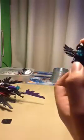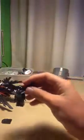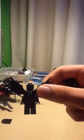Yeah, printing on the toes and the bottom of the legs and the top of the legs and the middle of the legs, and the facial expression is very cool and sort of funny, although the camera doesn't seem to be picking up. Ah, there we are. He's got very wide eyes on one expression, and on the other he's kind of looking very grumpy. And very cool printing on this minifig.